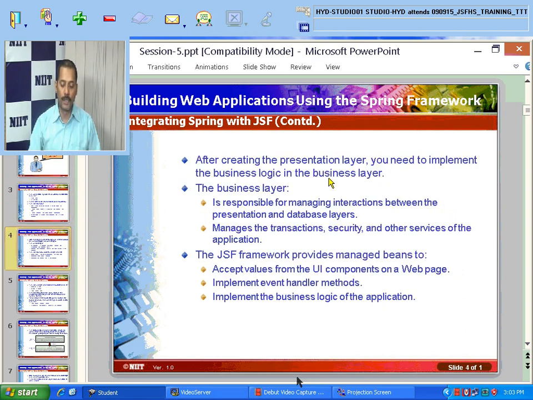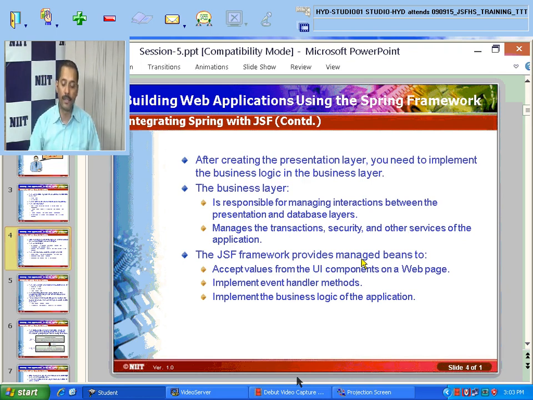After creating the presentation layer, you need to implement the business logic, managing the interaction between your presentation and database layer. Transaction, security, and other services of the application need to be implemented in the business layer. JSF gives us the managed bean concept.